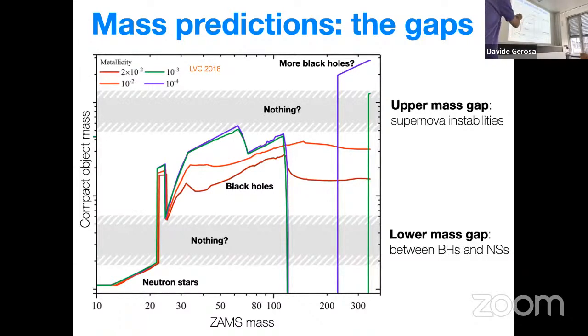So then there's another population of objects, which are the black holes, going from 5-ish to about 50-ish solar masses. So this number here is about 50. Then, at least for some models, some metallicities or so, there appears to be nothing again. And this area here with no compact objects is what we call the upper mass gap, which is becoming extremely popular and promising to constrain the evolution of binary black holes. And then there might be more black holes at even higher masses, though that's a bit uncertain. So let me try to go a little bit deeper into this upper mass gap.